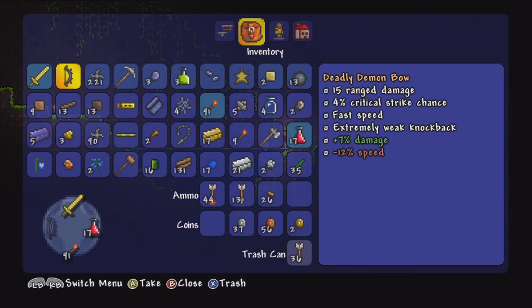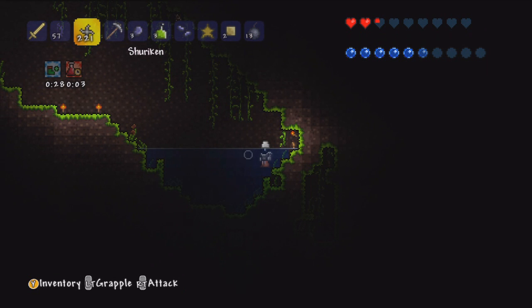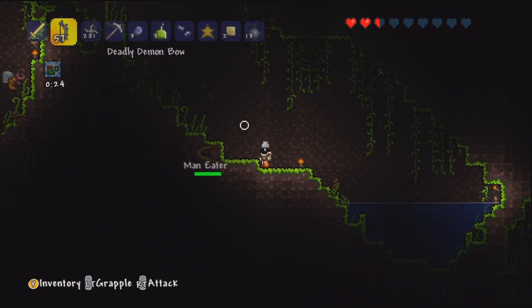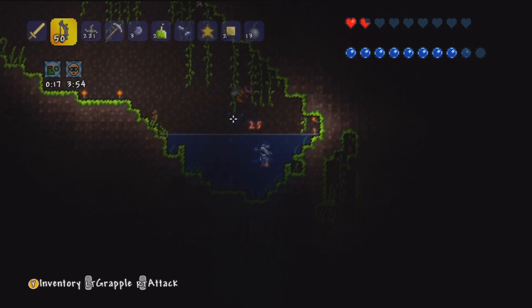Wait, do we put the thing on? Yeah, has he got any bonuses? No. Well, that helps a bit. It slowly regenerates. So when we're not in combat, we get a bit of health. Can't really complain about that. Can't really see anything, that potion just helped, but if I die now, I'm not going to be happy. I probably will, actually.